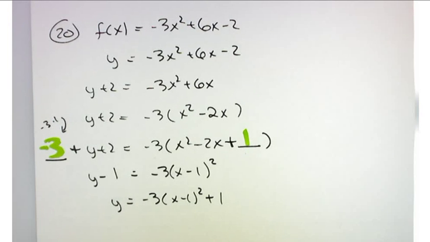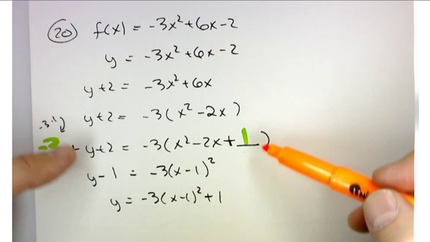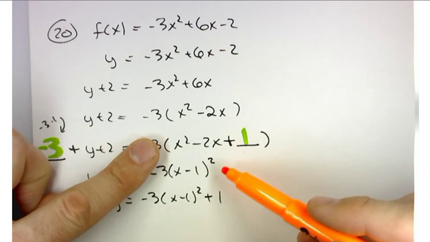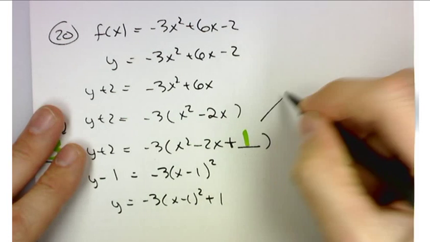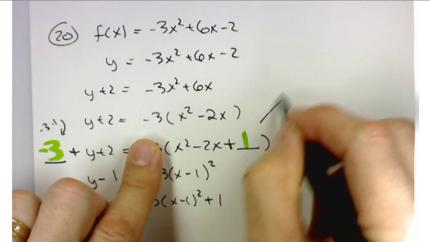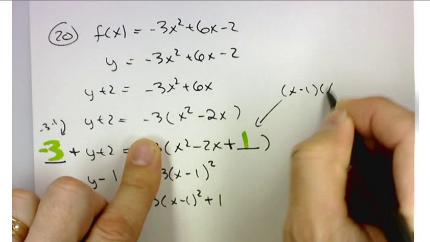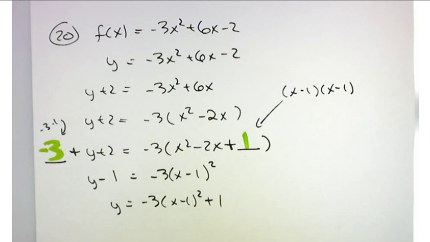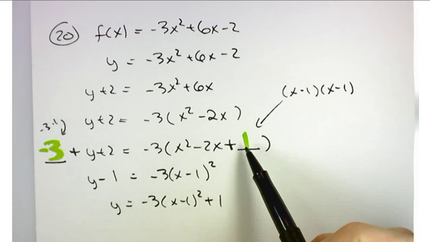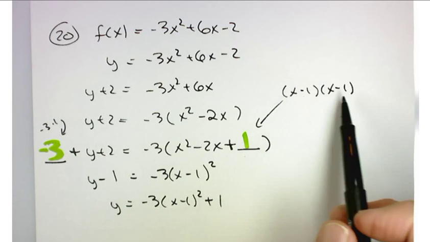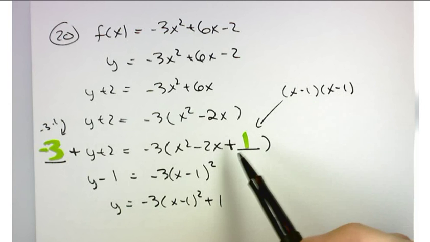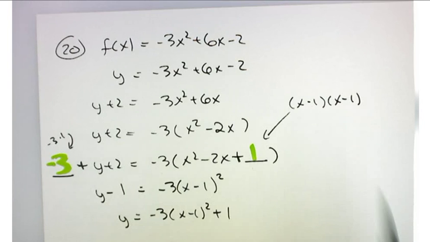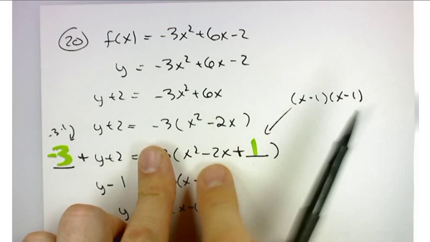Yes? This term right here, going from here to here. So this factors, if you're just looking at this, that would factor as x minus 1 times x minus 1. So we choose to write it as a squared. Okay? And when you choose this number carefully, it's always going to factor like this as a binomial times itself, making this a perfect square trinomial, meaning it's a square of a binomial. All right? So, yeah, you can always double check yourself like that.